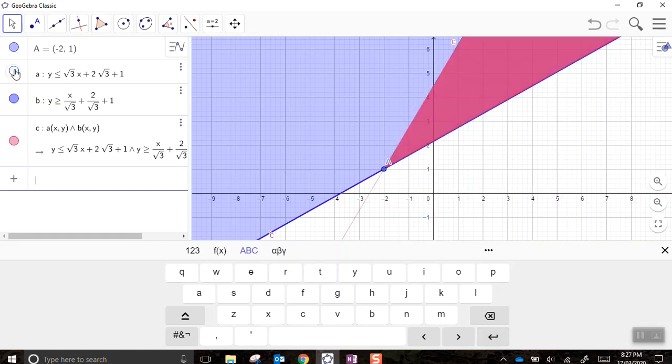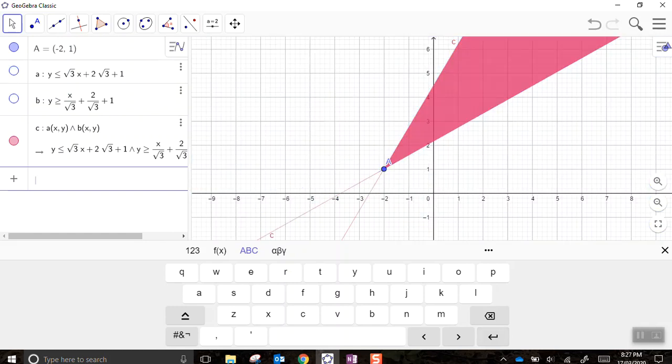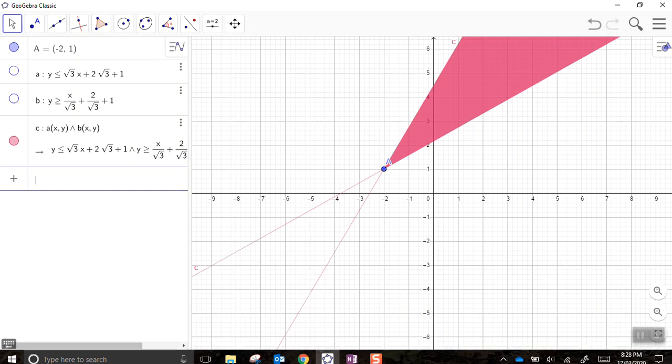And now if I just hide those ones, there is my diagram showing the origin, I suppose, the translation to the coordinate system. This is our first one with an angle of pi/6. This is the ray with an angle of pi/3. And we were less than this one, more than this one, so we're shading in between. Solid lines this time because the inequalities included equals. So GeoGebra works really well. These lines back here technically shouldn't be shown because we're really only interested in that part there. So GeoGebra forgot to rub those out for us. I guess it's not perfect.